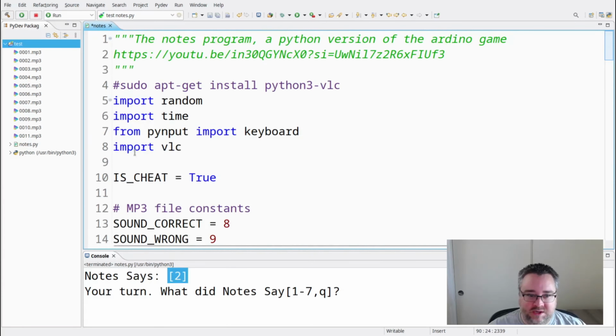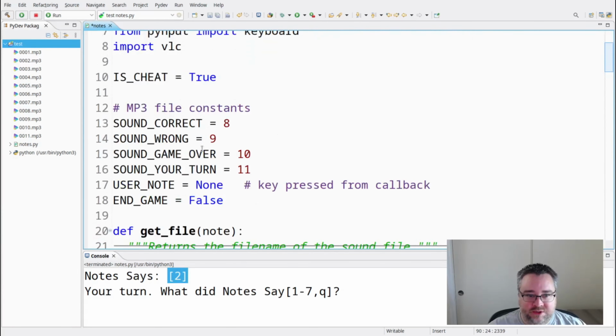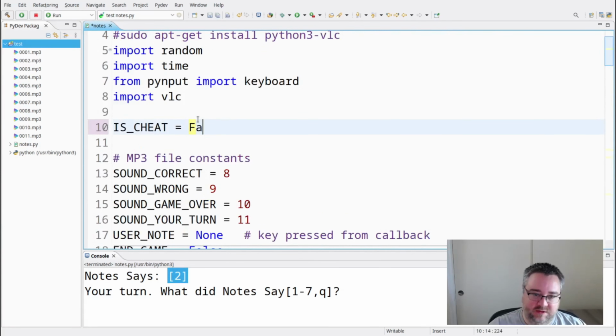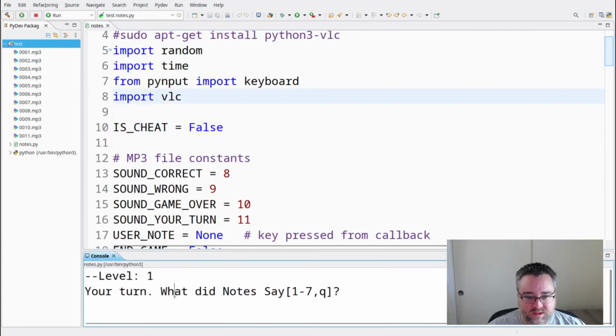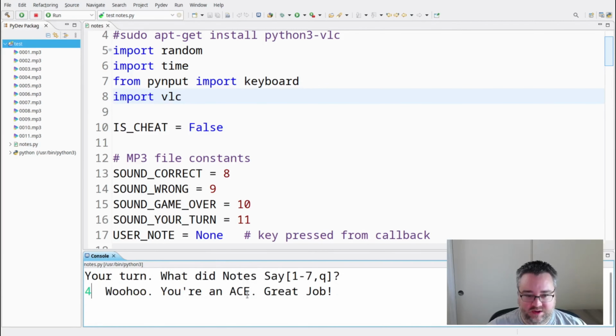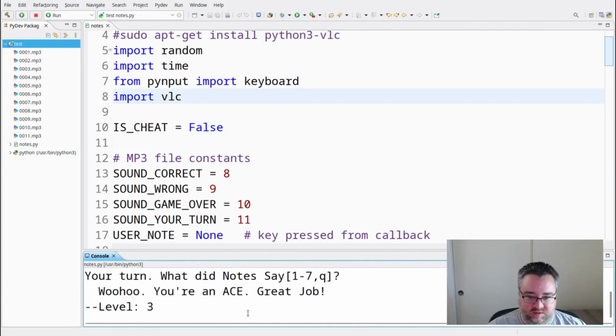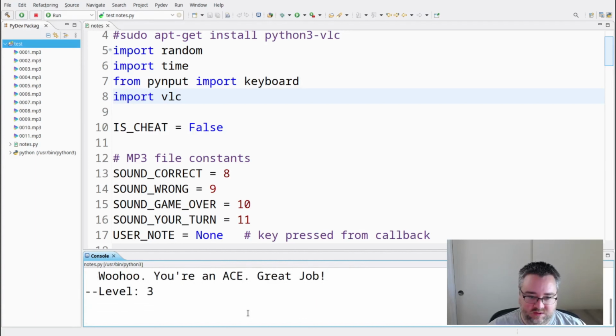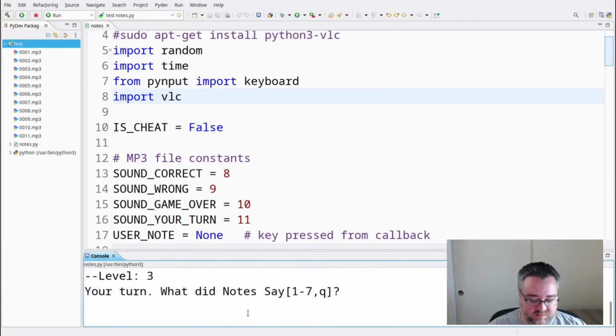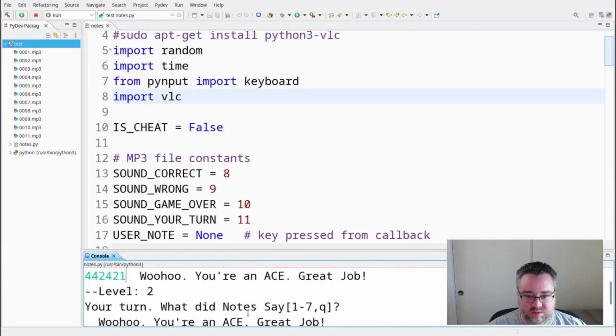Awesome. So let's go ahead and see how well we do if we turn is_cheat off. Let's say that's 4. Okay, so it went down, maybe 4, 2. Okay, the only thing left is 1, so it's 4, 2, 1.